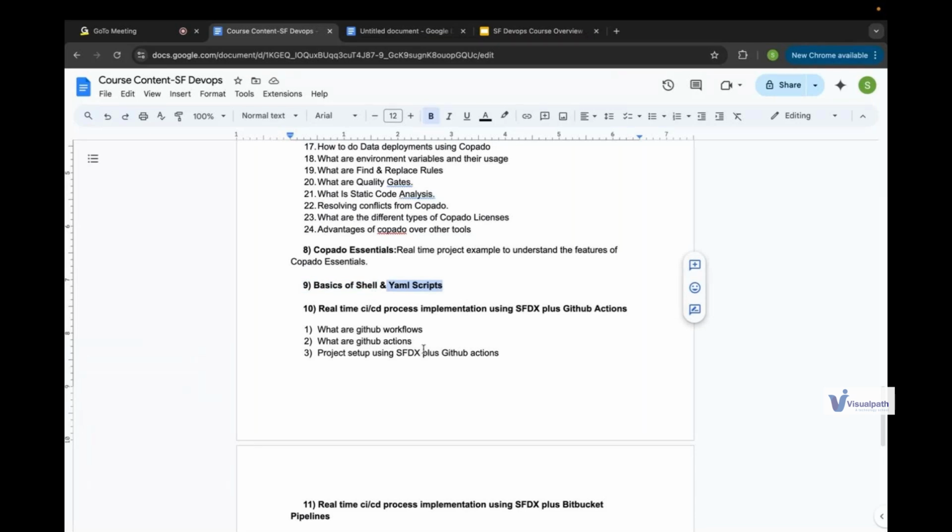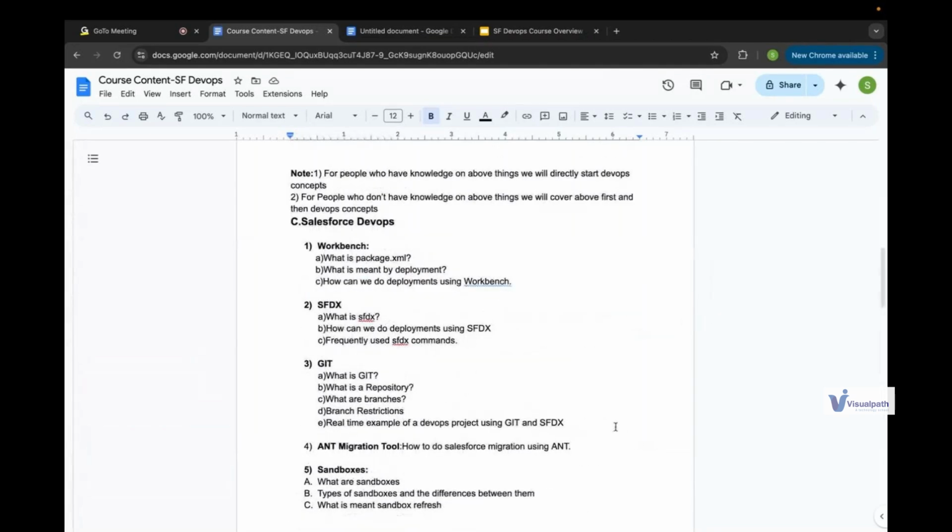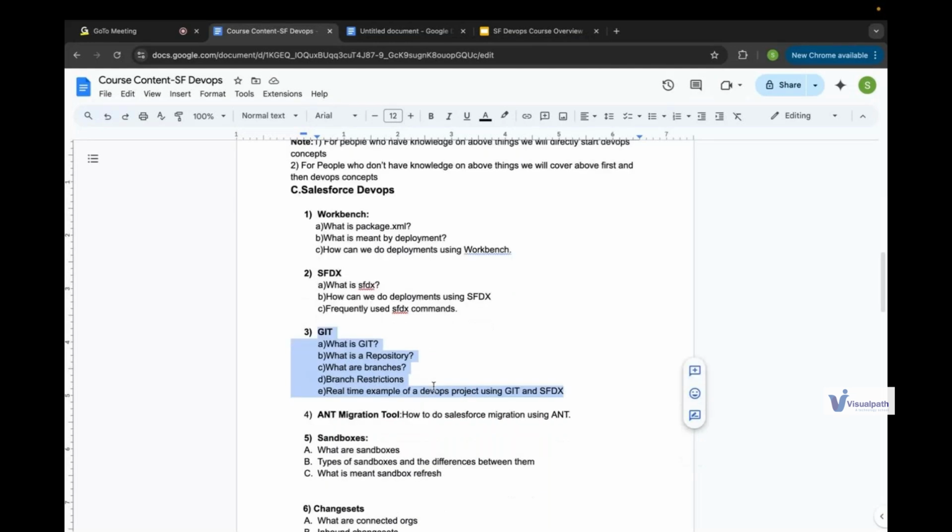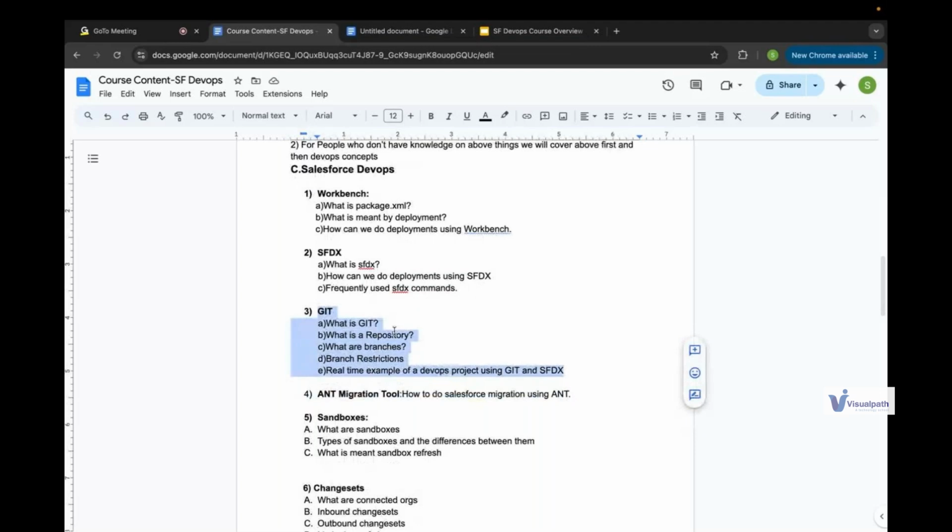After doing this, I will consider an example of a real-time project, where we will use Bitbucket as the version control system, and CLI as the build tool. We'll consider a case where we will assume that there will be two development teams, a testing team, and we will have a live environment. We will set up the CI/CD or DevOps process from scratch for that particular project. In the process, we will also cover Git as well. I will cover all of the features of Git which you should be aware of.